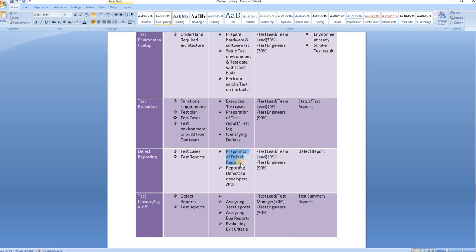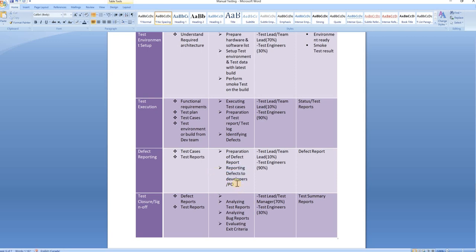Whatever defects you found, you will combine all of them and make a report. Okay, I found 5 bugs, here is the list of the bugs, so this is the report of the defects. And then after you file a bug, you will assign it, whether to a specific developer who was working on that feature, or to the product owner or product manager. You will talk to the product owner, and as per his concern, you will either assign that bug directly to the developer if it needs to be fixed now, or it will go back to the backlog, and the product owner will plan it for a later or upcoming sprint.